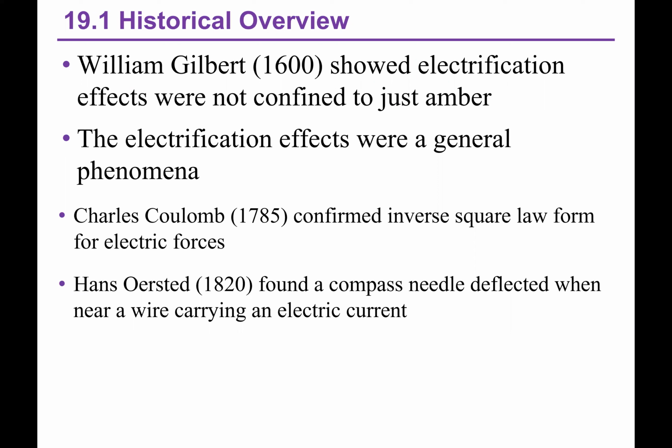where he was able to experimentally verify that there is a force between two charged objects, and that force, we sometimes call Coulomb's force, because he discovered that electric force. So that force is actually an inverse square law, sort of similar to the gravitational force, which also was an inverse square law. Then we have Hans Oersted, who by accident discovered that, let's say, magnetic compass.